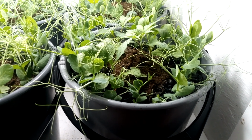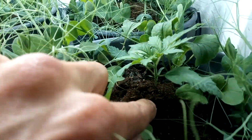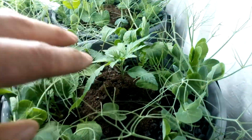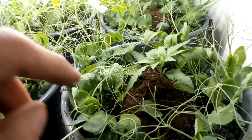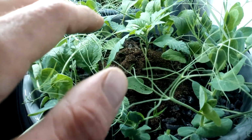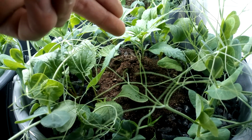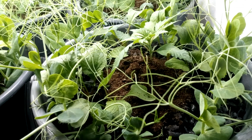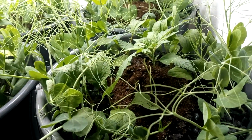And a final note on soil. You may have noticed that I've hilled these. I've done it to all of the main plants as it was growing. So it may look short. There's another reason, and I will end on that one. But there's no point really hilling beyond a certain point, because it does take time for the roots to come out of the stem, at least on this plant. And at the same time, the roots are going to be growing downwards. So further hilling doesn't make any sense.